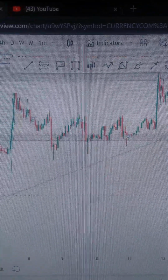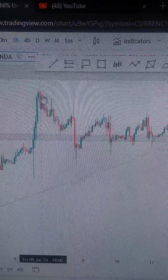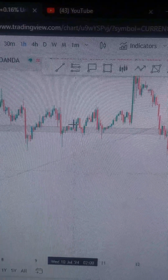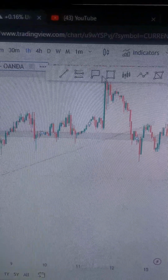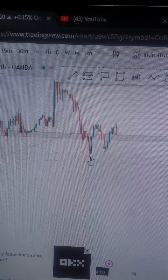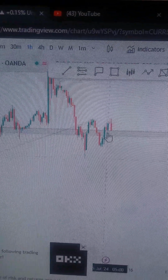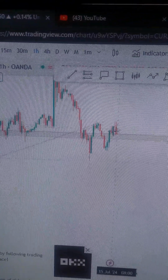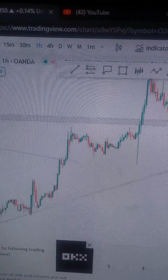Another thing is that whenever the price closed bullish above this zone here, we had a push to the upside. It came and closed bullish, we had a push to the upside, and again, it came and closed bullish, and we had this push to the upside. So price came here, closed bearish, went above our resistance area, came again, and then now we eventually closed bullish again. But I'm just interested to see how price is going to behave from this point here. Understand?